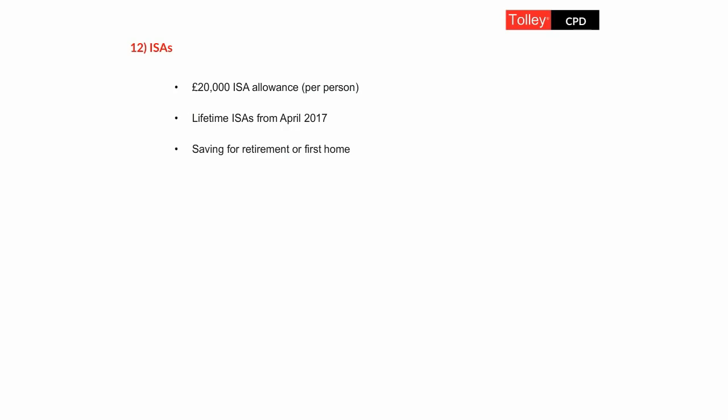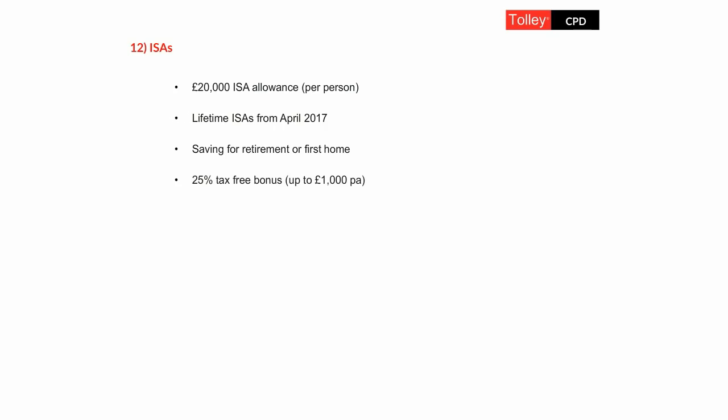Now, the attraction for these is the government give you a 25% tax-free bonus on your contributions. Now, the maximum bonus is £1,000 per year. So therefore, if you were to put £4,000 into your LISA by the end of this tax year, then it becomes £5,000 shortly after the tax year, because the government put this bonus in. Now, that's available every year. So next year, if I put £4,000 in, the government will put another £1,000 in. So it's tax-free money, and it's almost rude not to take it.